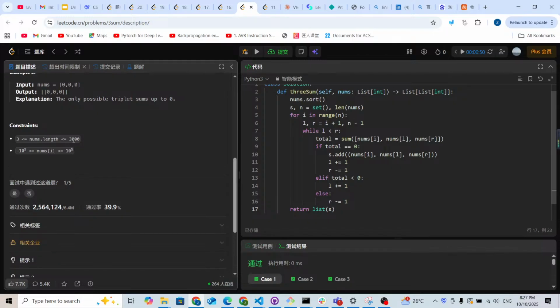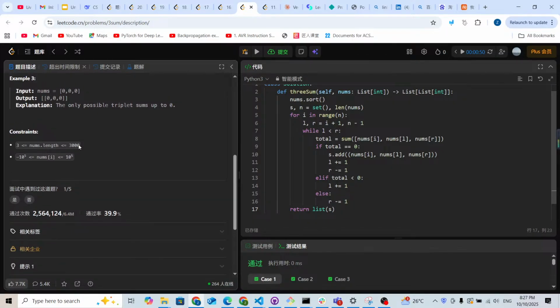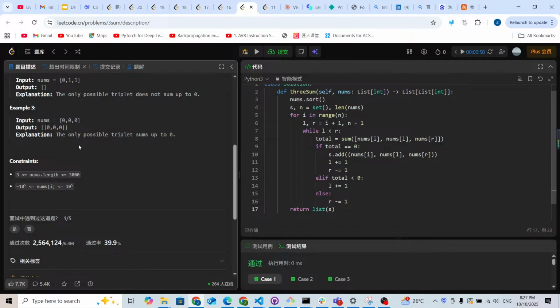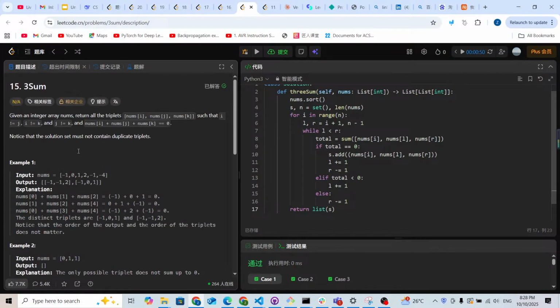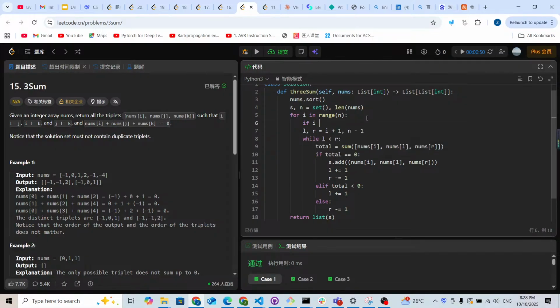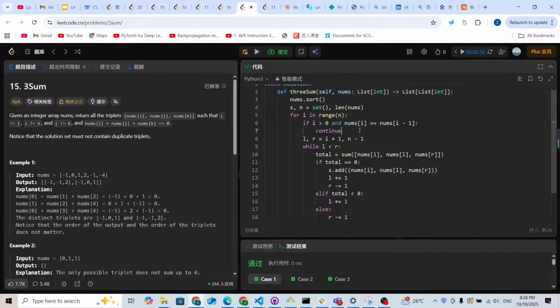Yeah. So here I mean 3,000 times 3,000. It can be really slow. How can we reduce the time? We can reduce it from here by using this code. If i is more than 0, and if two neighbor numbers from the outer for loop are equal, if this nums i equals nums i minus 1, if the current number equals the previous number, we're going to continue to check the next i. Yeah, because there are too many duplicates, we don't need to check them one by one.